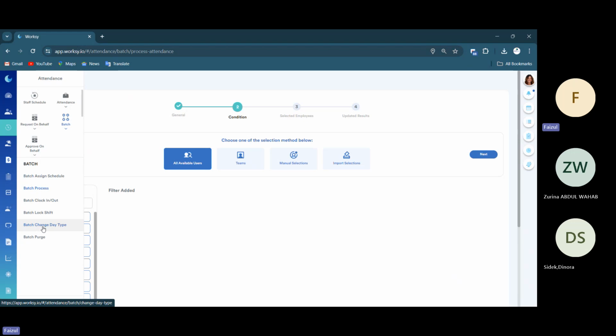And you also have an option if you want to change the day, let's say from work day to holiday, you can change from here by batch. Next is purge, meaning if you want to reset or delete certain parts of the attendance, you are able to proceed with the batch purge on this one. Alright.